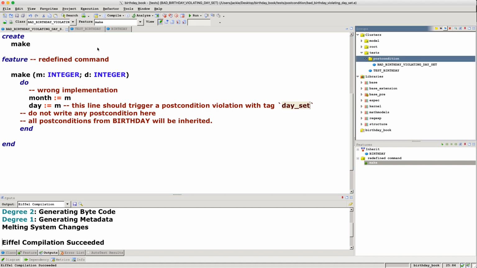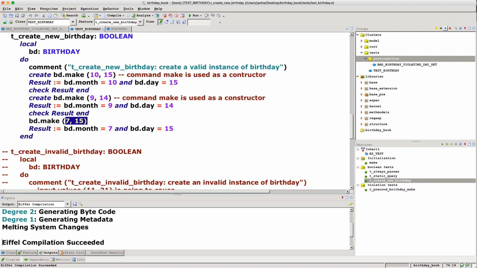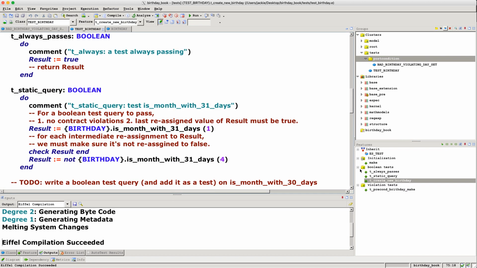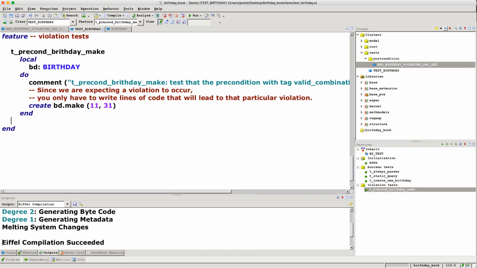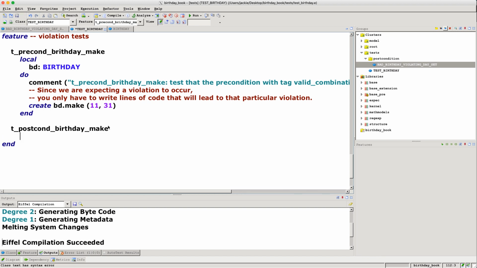So let me go back to test birthday over here. Now I'm going to go to the violation tests section here, and let me just continue from our precondition test. Let's have a consistent name for the violation test. Let's say T underscore postcon and then birthday make. And as usual, we're going to manipulate some local variable.